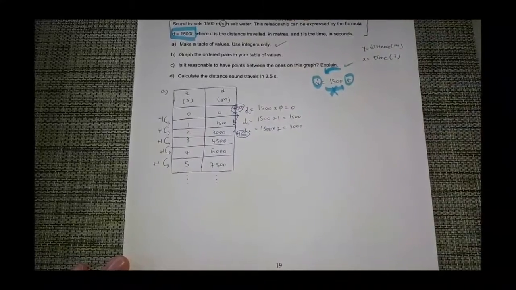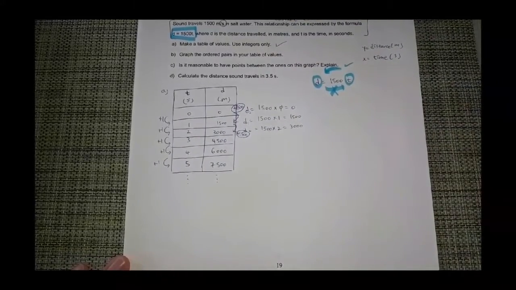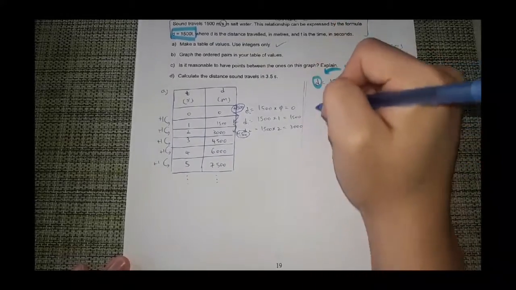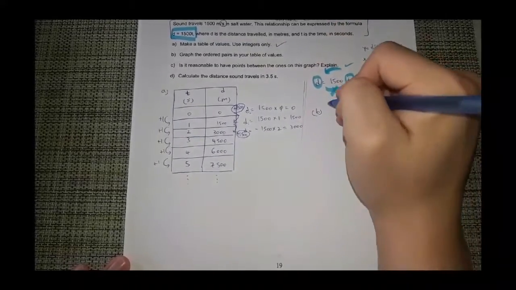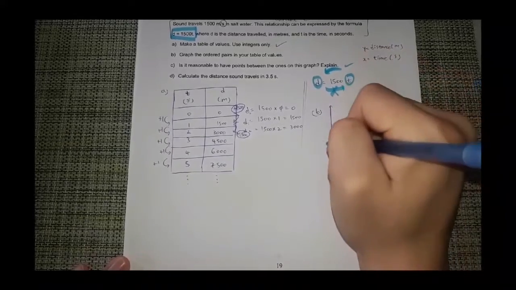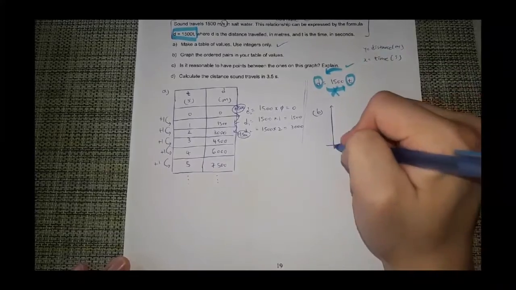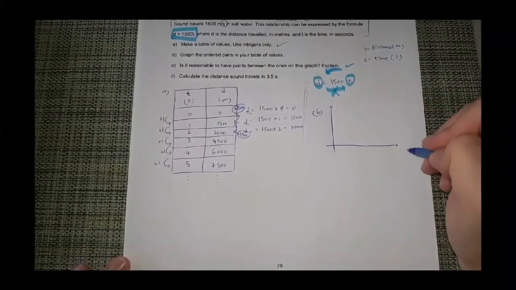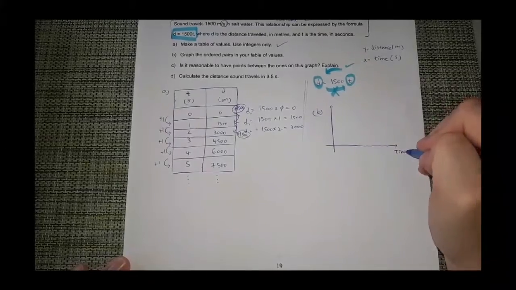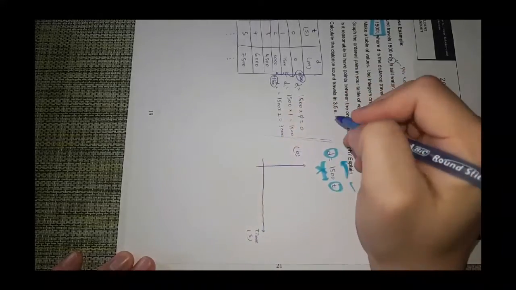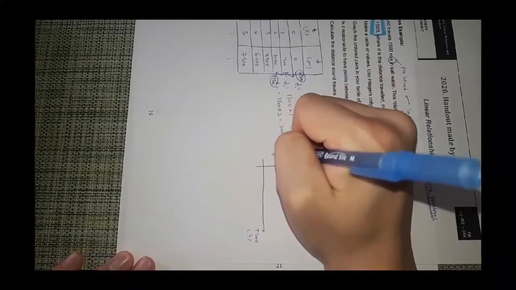We use integer and we make a table. B, graph the ordered pair. Now, if I create a graph, in this case, we are focusing on the quadrant 1, so it's a good idea to just focus on the quadrant 1. It is a good idea to put each of the variables, time as a second, because that's like x, and for the y, remember, orientation, you're going to change distance, and that's meter.